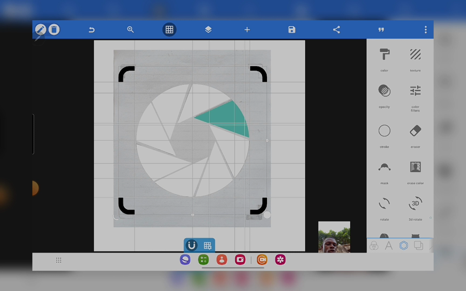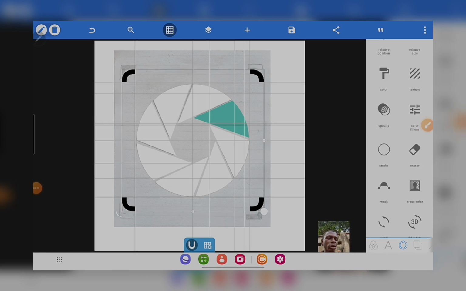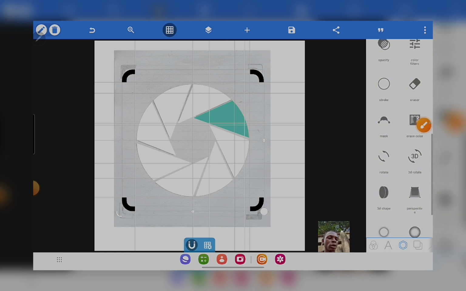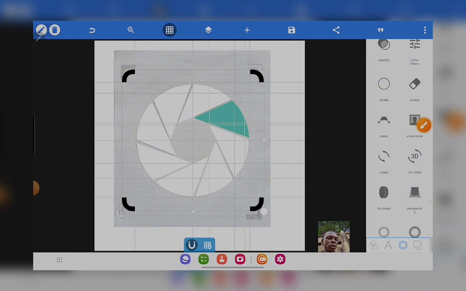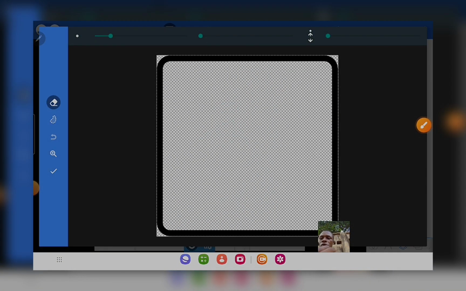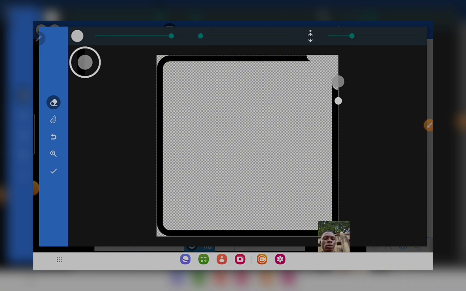After masking the stroke that I've created out of this shape, I'm going to go here and click on my eraser. Tap on it. I'm going to increase the size of my brush, and I'm also going to increase the distance. I'm going to tap on my screen once. I'm going to show you, this is the function of this key. I'm going to tap on it and erase one angle like this. So I'm going to erase this part.